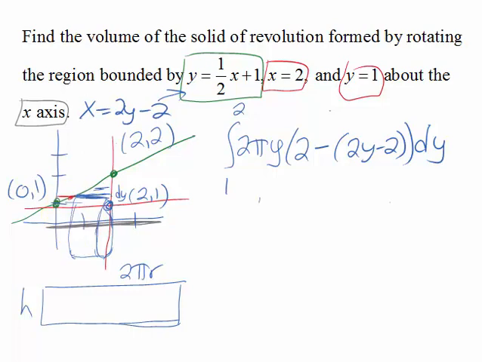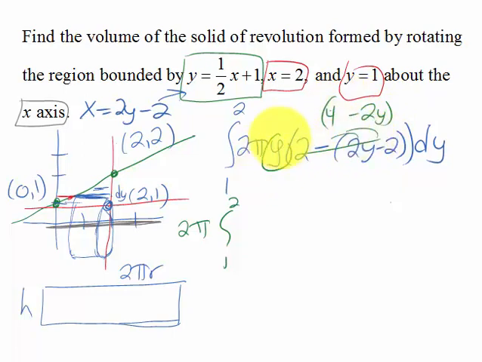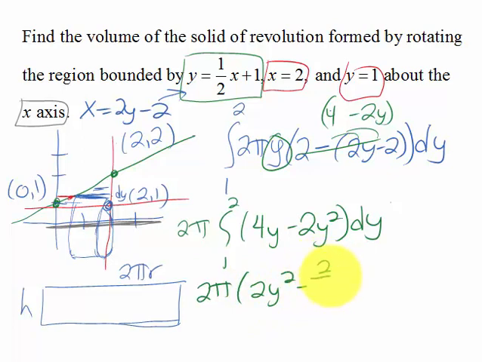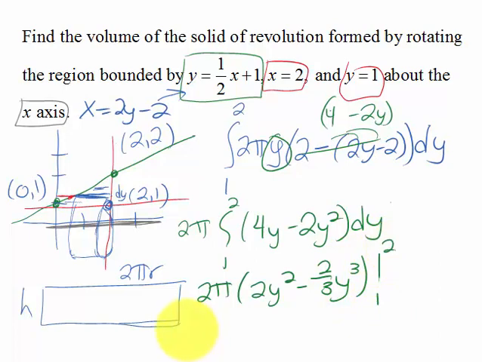so now we're ready to go ahead and simplify and see if we can work the integral. So let's see what we can do. We can take the 2 pi out in front of the integral, so we have 2 pi integral from 1 to 2. If we distribute this through, it looks like we'll have 4 minus 2y, but then we have this y out in front, so that's going to be 4y minus 2y squared dy. Alright, so we've got 2 pi. Now we'll go ahead and integrate here. That looks like that's going to be 2y squared minus 2/3 y to the third evaluated from 1 to 2.